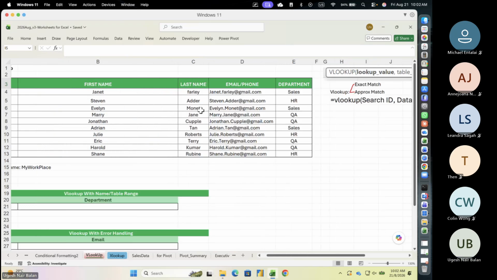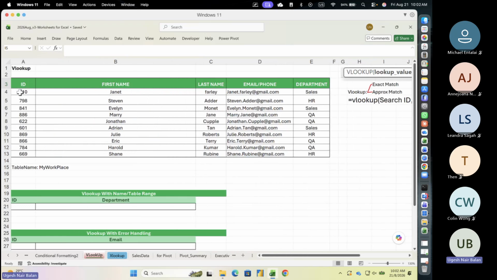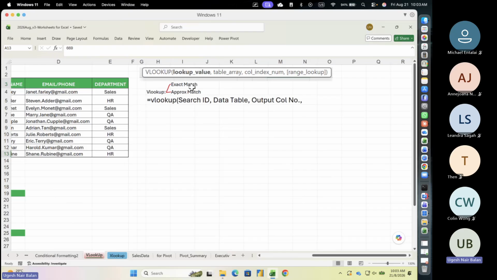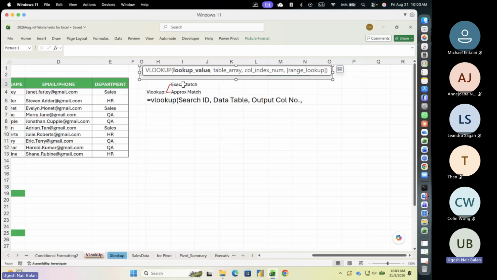Example, exact match. The ID is given, a fixed ID: 610, 601, 669. That is a fixed ID, so it is an exact match. The range lookup in a Vlookup is where we set either an exact match or an approximate match.